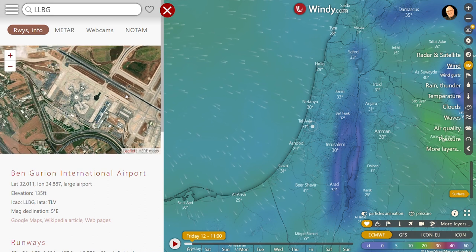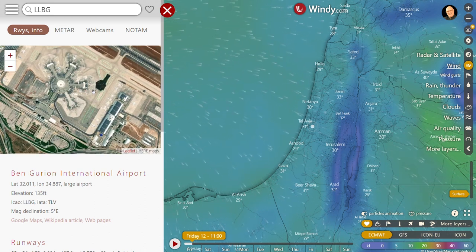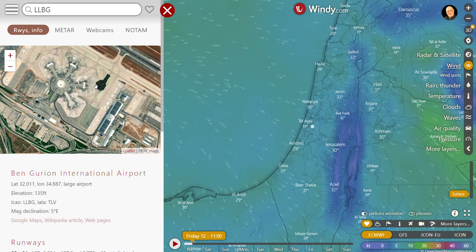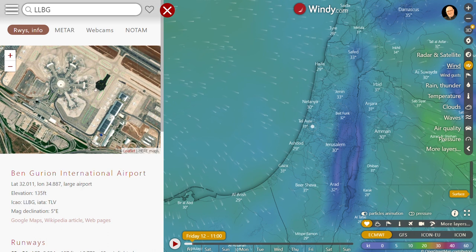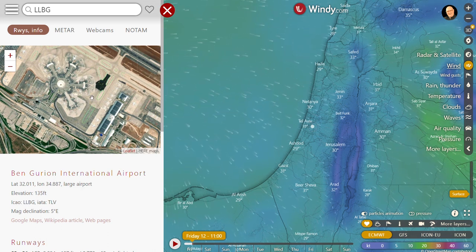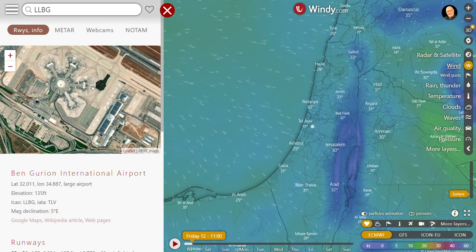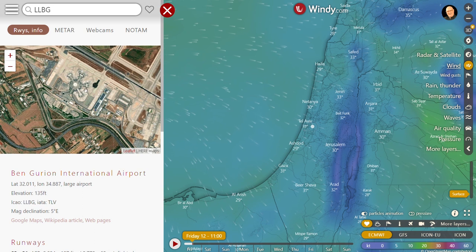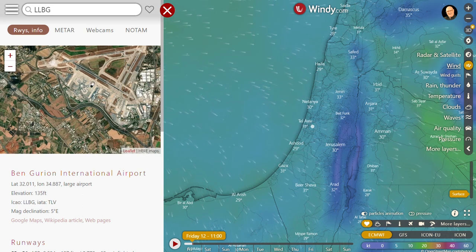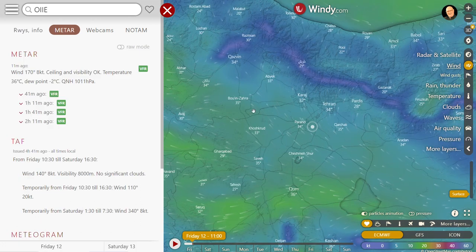And we will be parked somewhere in this vicinity right here. Not exactly sure yet where, because of course P3D does park other aircraft in the vicinity, and we will have to take an empty slot when we go in. But it will be in this wing at Ben Gurion Airport.